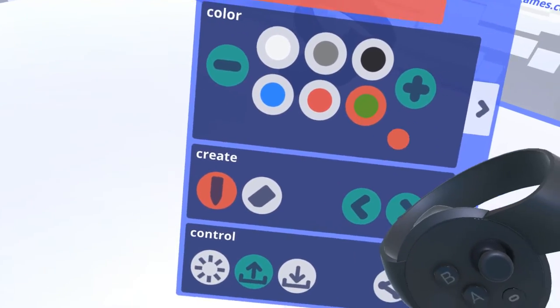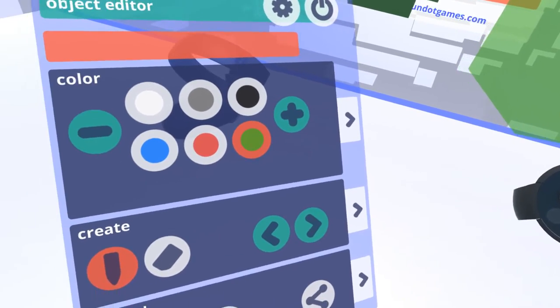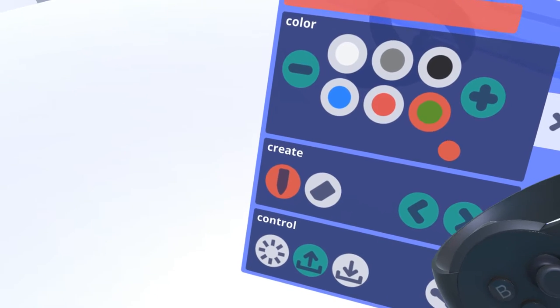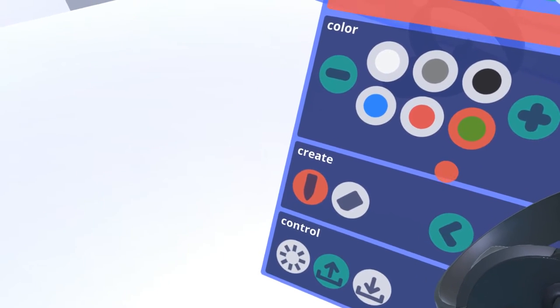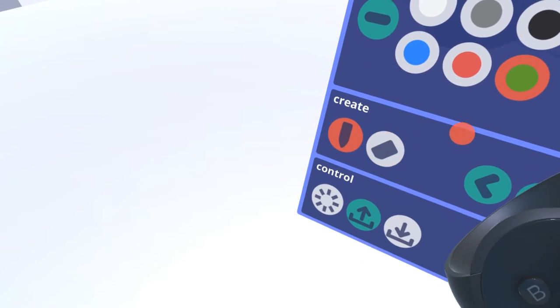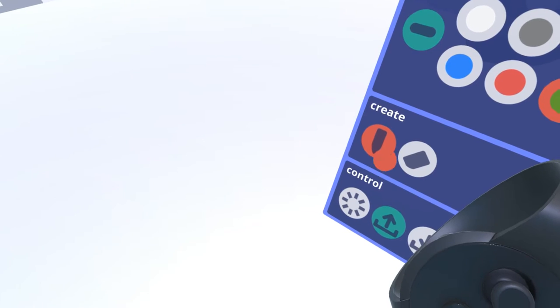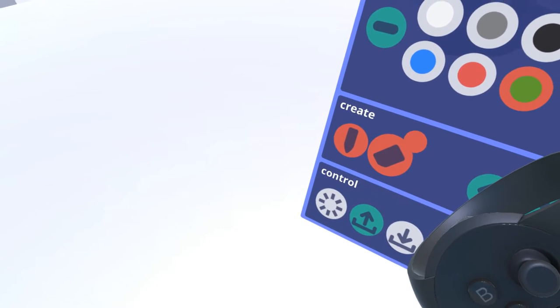And you see, when I go out here, it's a block in the world. When I take my touch controller and put it in front of my control panel here, I get a little laser pointer thing. Right now, these are all the colors. This is how you can build. This will let you remove blocks.